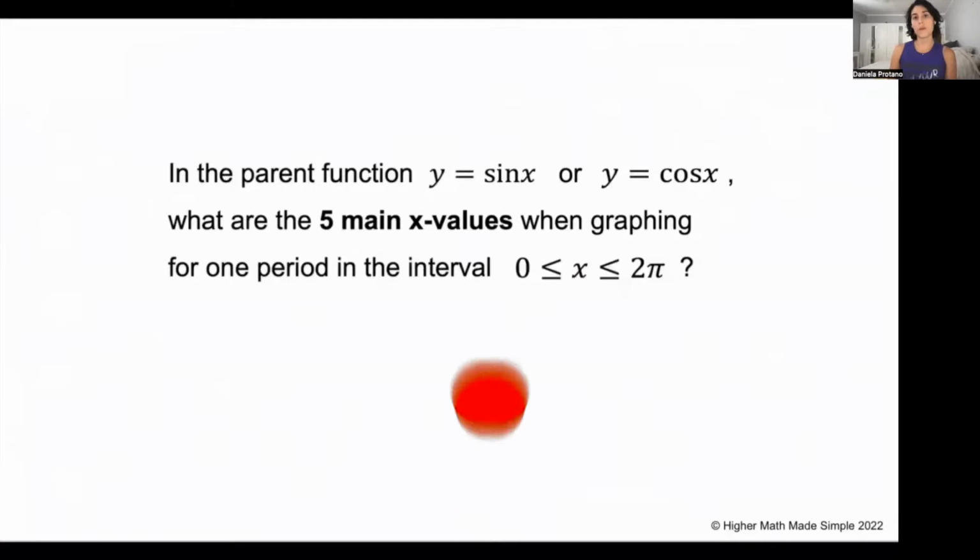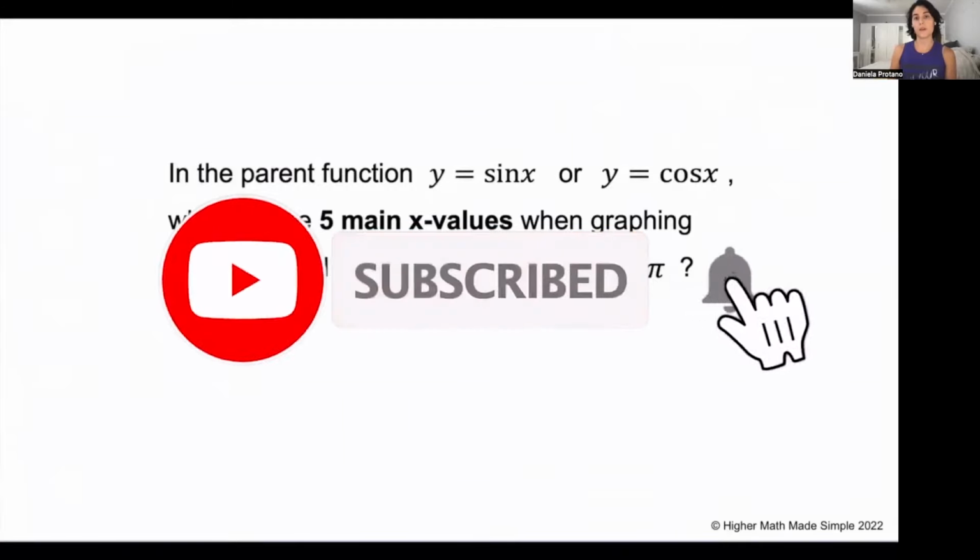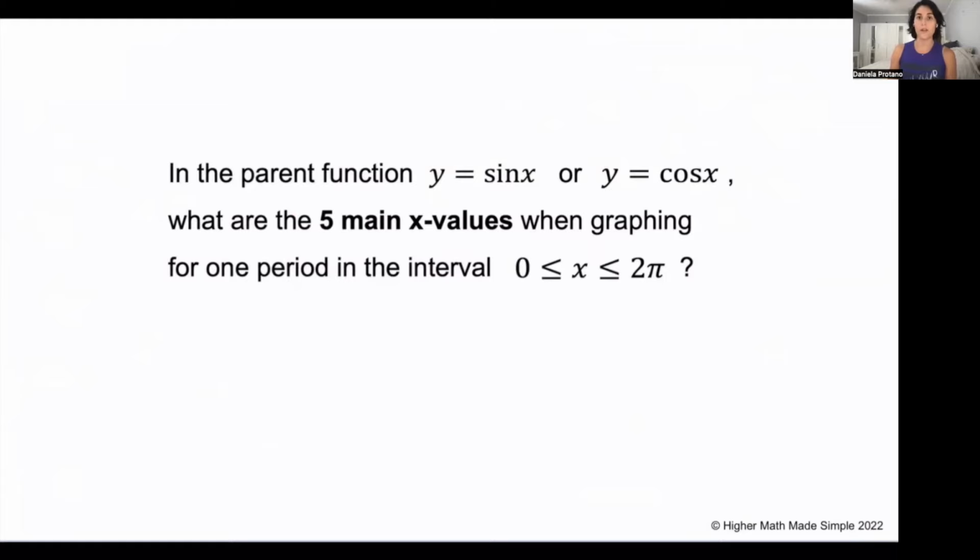In this video, I'm going to show you how to graph sine and cosine functions perfectly every time. Now, this is using transformations knowledge, and if you're interested, I made an entire video of transformations of parent functions, and I'll leave a link to that video in the description. Now, this video is timestamped, so if you want, you can just jump ahead to examples.